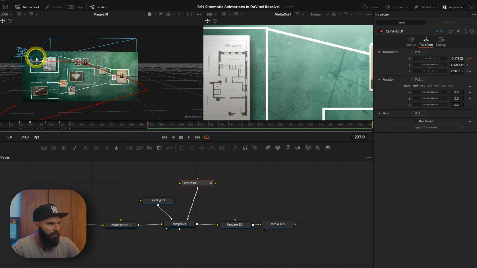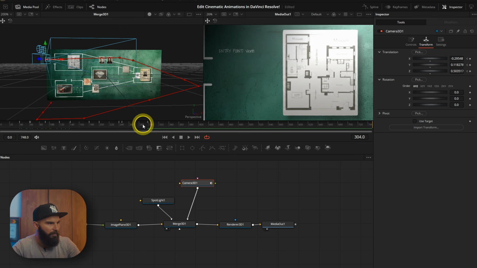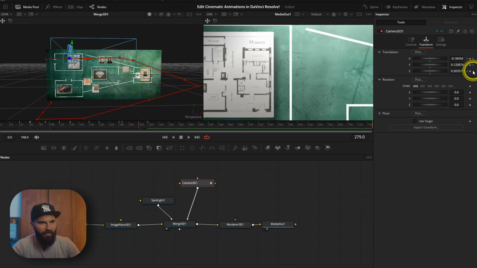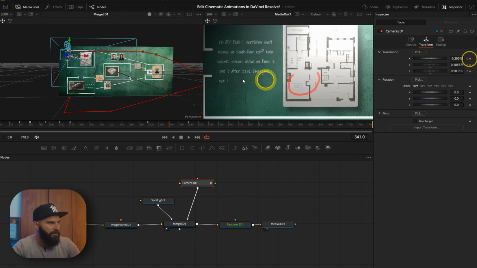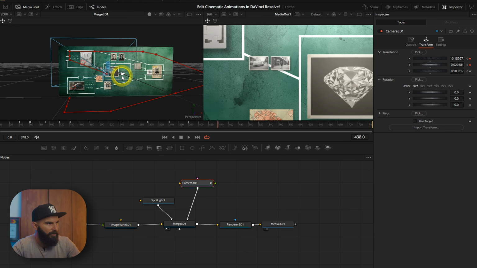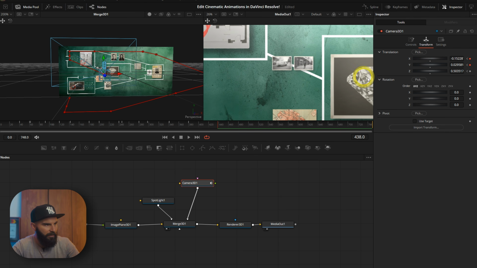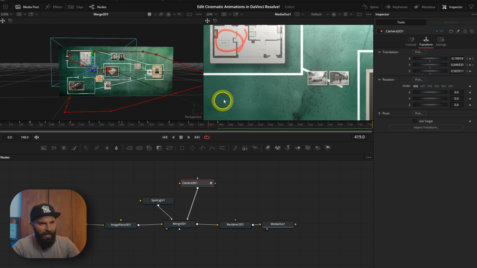Pull the camera over to that area. We'll go back a few frames, add another keyframe. Going back a few frames just smooths it out a little bit, and then go forward. Yeah, we'll hover here for a second, just a little bit, go back a few frames, add some more keyframes on X, Y, and Z.